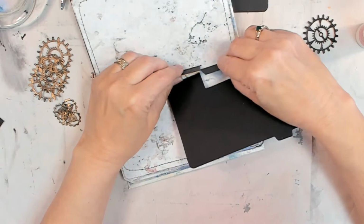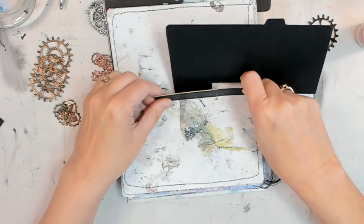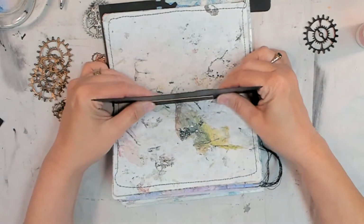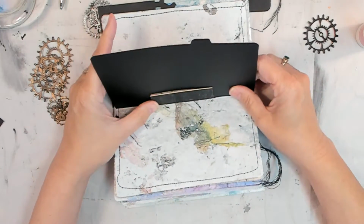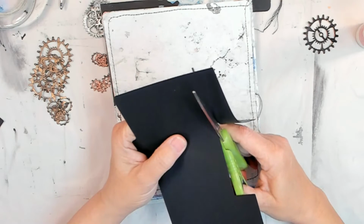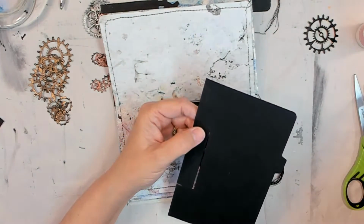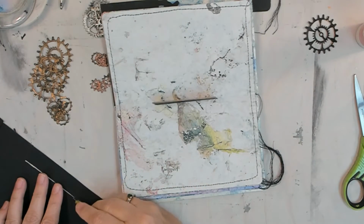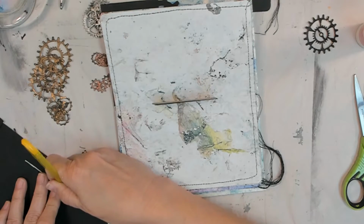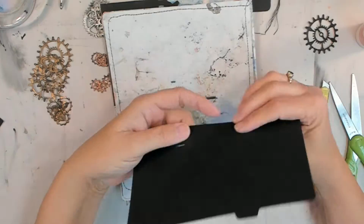And here comes our tab page. It slides into the mountain. This is what holds your signature in the book. They are removable. Not necessarily easy to remove, but they're removable because I slide them in, and then I will decorate the mountain with the gears that we already put foundry wax on.